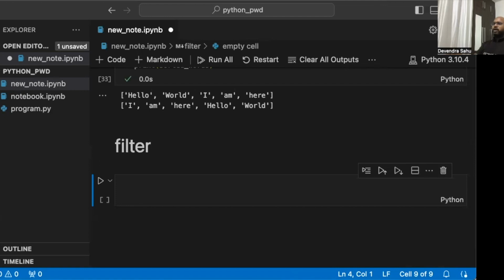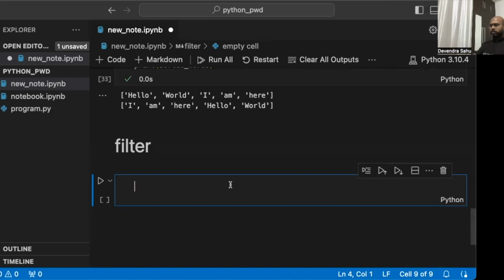And if I apply that function filter, one input is that function which returns true and false. Another input is a list of items on which that function will be applied, and the final list which is returned will be all the items where that function returned true.